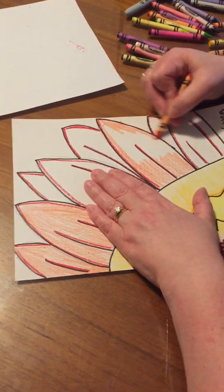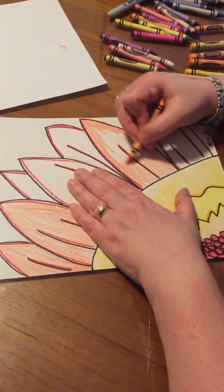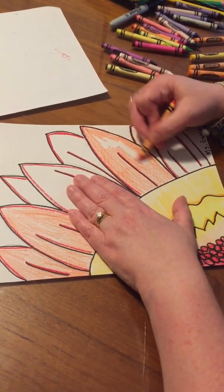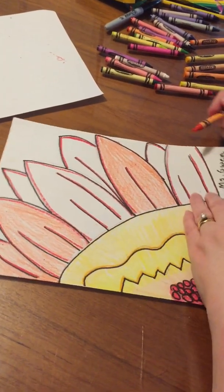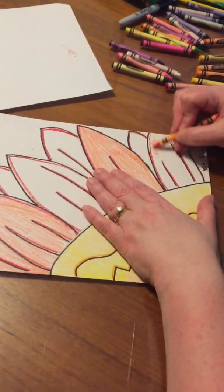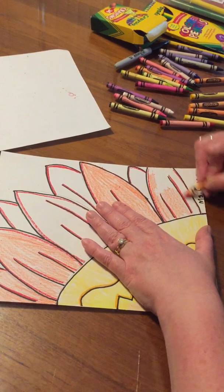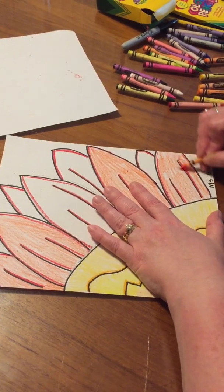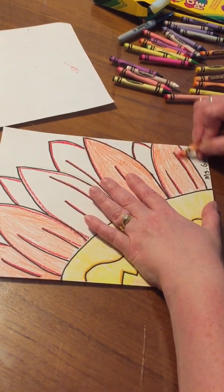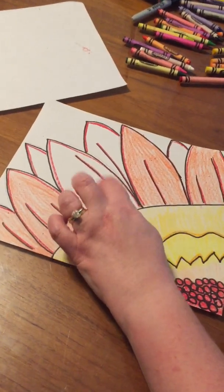And you remember Georgia O'Keeffe was inspired by real things in nature, but then she also liked to use her imagination. So when you looked at her paintings where she had the skull and then it was floating in the sky, we know that that's not something that you would see for real, but we are using our imagination sometimes. Okay, so this flower is not one necessarily from nature. I'm using my imagination.